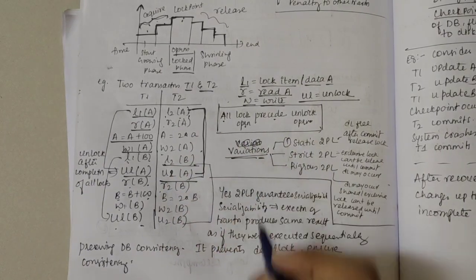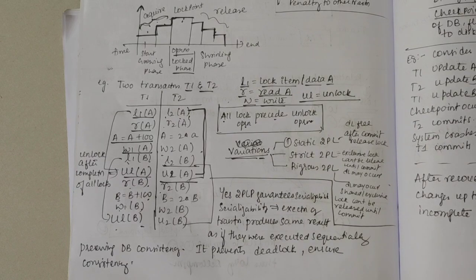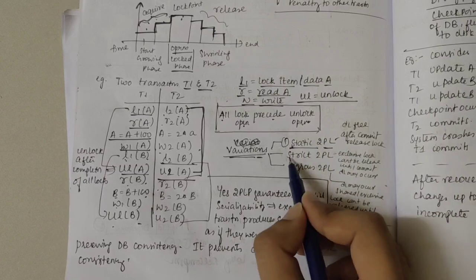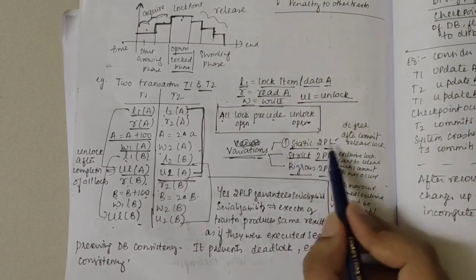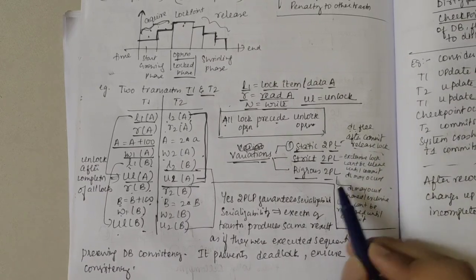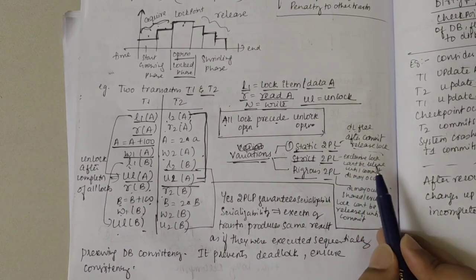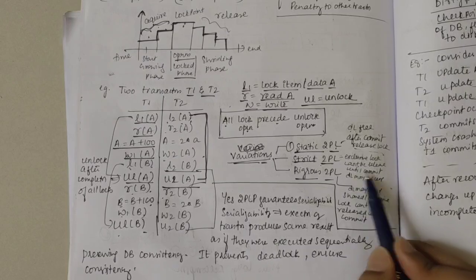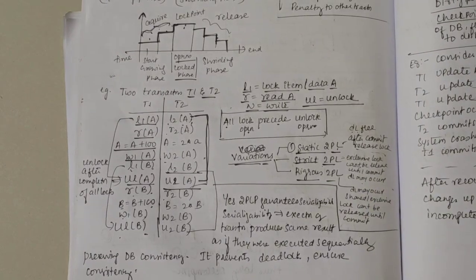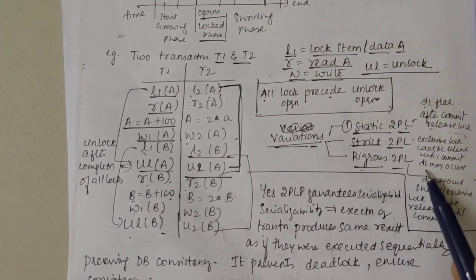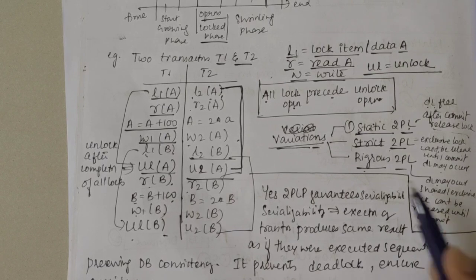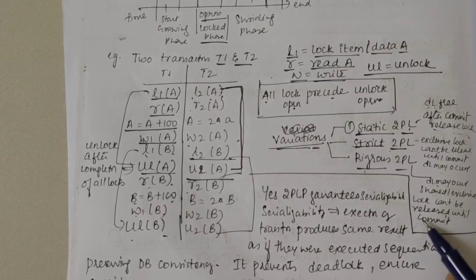So here there are variations of the two-phase locking system. It's not that important. The variations are static two-phase locking, strict and rigorous. In static, it is deadlock free. After commit, we release the locks in static. In strict, exclusive locks can't be released until commit occurs, so deadlock may occur here. Next, moving on to rigorous, the shared and exclusive locks are used here, so a lock can't be released until commit.